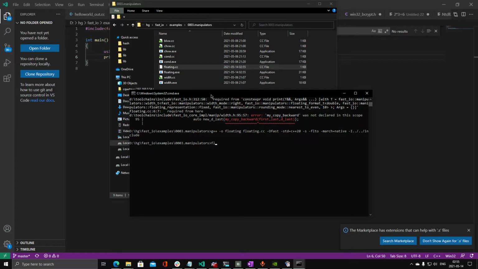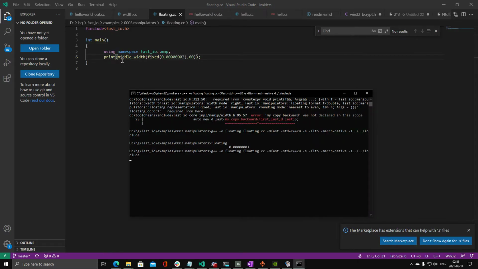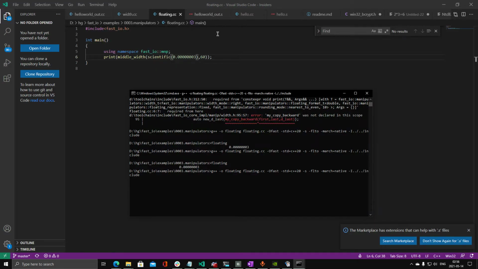Yeah, it's not that. You see, here we have a width here. You can also define a middle width. We can have scientific. So you can always output that as scientific format.